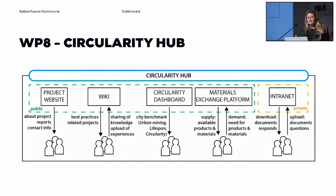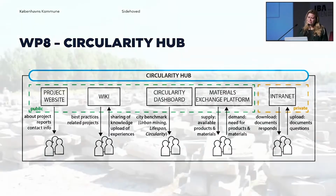And all of that then is said, when we have all these building materials, how do we make systems that make them electronically available and physically available, not only to ourselves, but also to the rest of, is Copenhagen maybe too small? Should we be thinking in the northern region, European scale in terms of making this a reality? That's what we're investigating across these 4 cities.